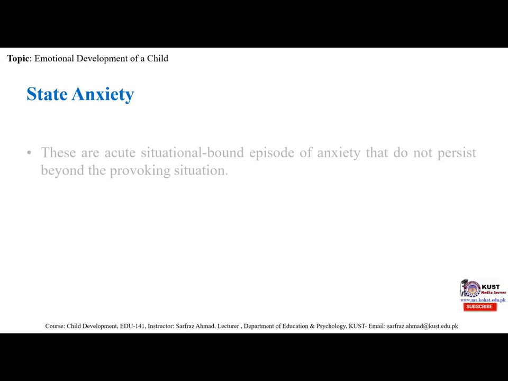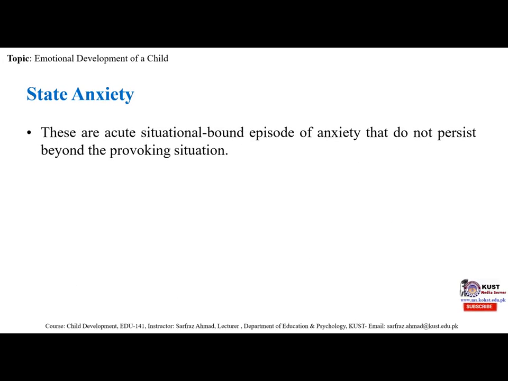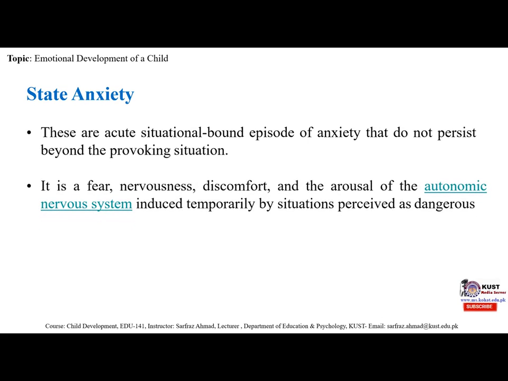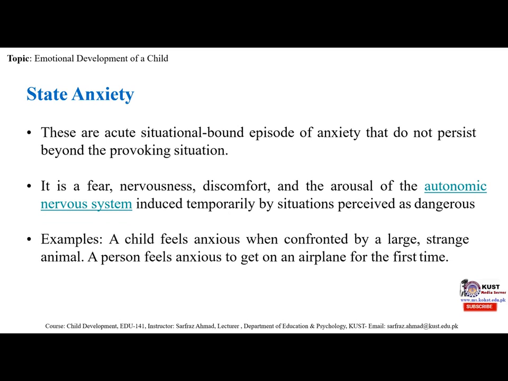Then state anxiety means actual situation-bound episodes of anxiety that do not persist beyond the provoking situation. It is fear, nervousness, and discomfort, and arousal of the autonomic nervous system induced temporarily by situations perceived as dangerous. Examples are a child feeling anxiety when confronted by large, strange animals, and a person feeling anxious about getting on an airplane for the first time.